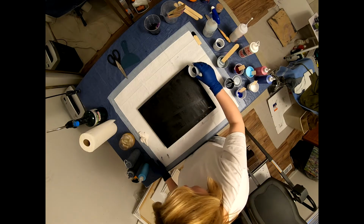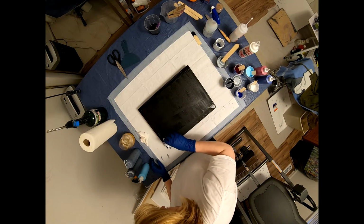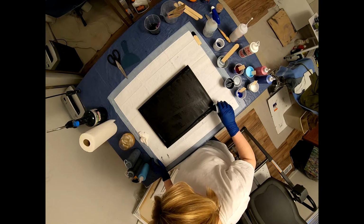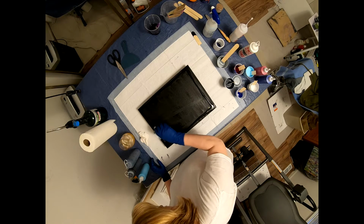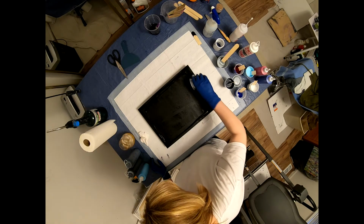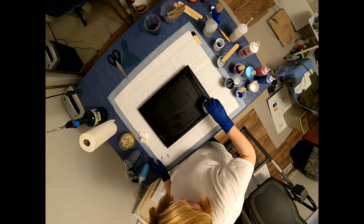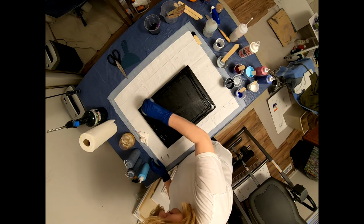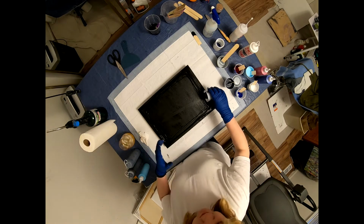So here we go. So I would use the gloss black because I know it's thin as a flow aid when I do need to tilt.